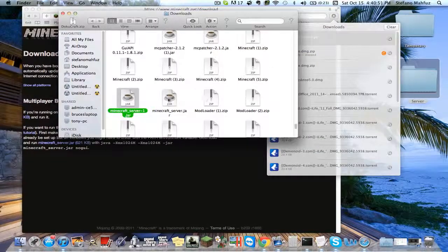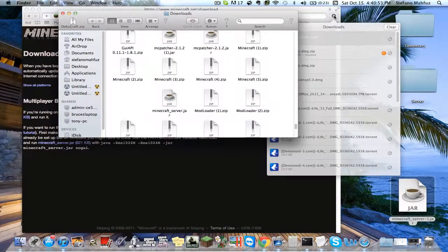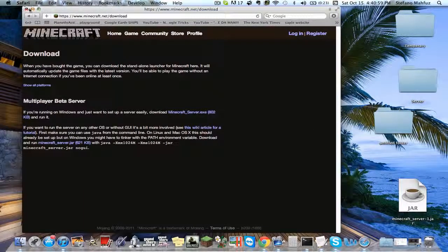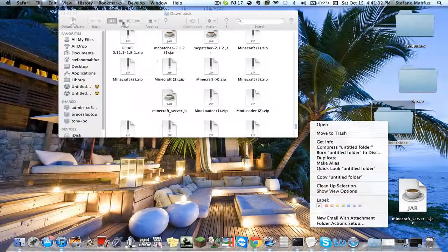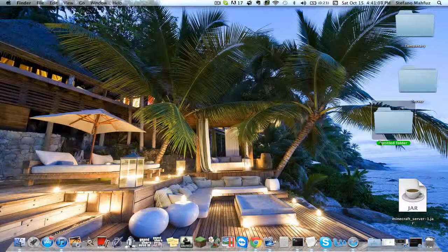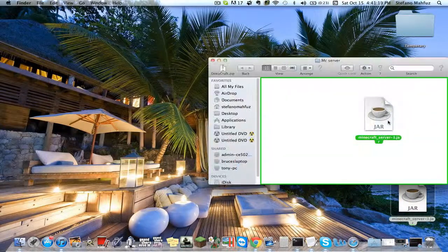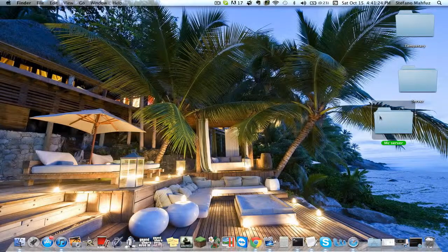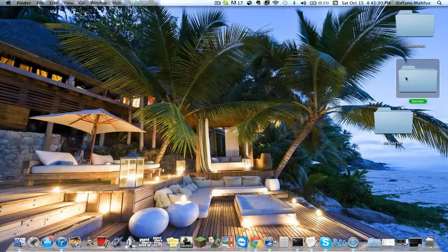Now, the first couple steps are going to be running your actual server. As you click and drag that to your desktop, you're going to create a new folder named, what am I going to name this? I'm going to name this MC Minecraft server. Click and drag that in there. And now we want to give access for this to be opened. Now I can open this just by double clicking because I already have one server running.